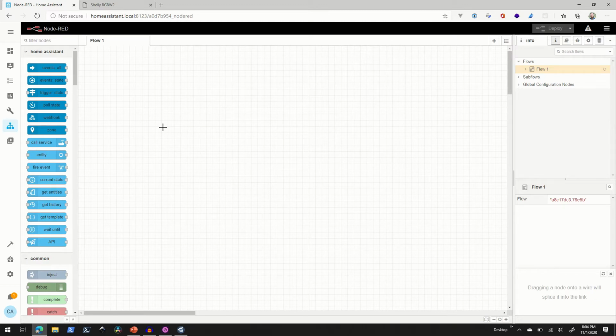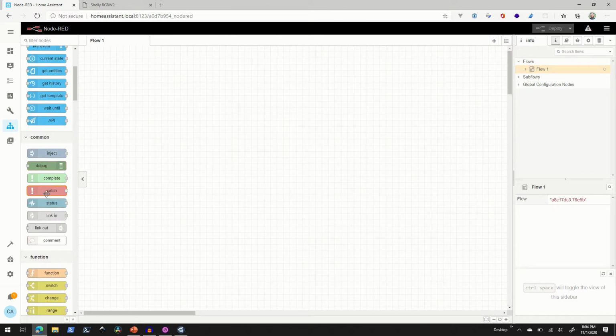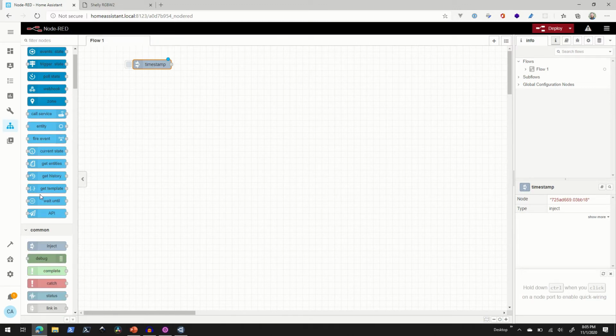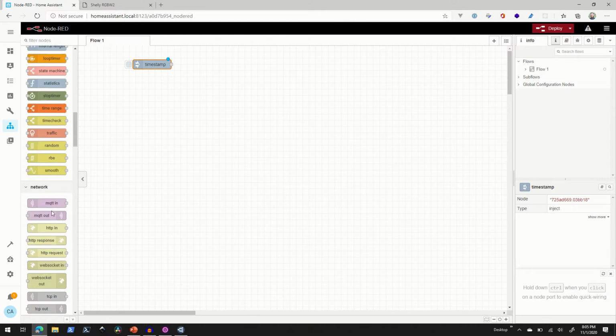So what I really just want to do is send an MQTT command using Node Red. So we're going to use what's called a trigger. At least I thought it was a trigger. No, it's an inject. We're going to inject a command. And there's probably a smarter way to do this, but that's what I'm going to do. And we're going to do MQTT out. And I'm just going to connect these. So basically, when I click this, it's going to send a command to this MQTT.